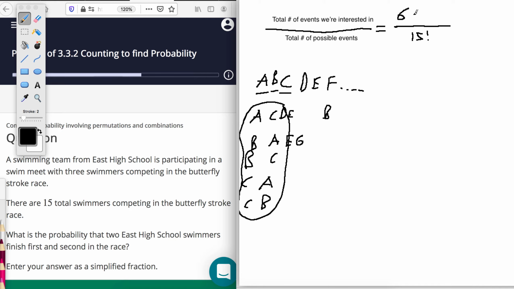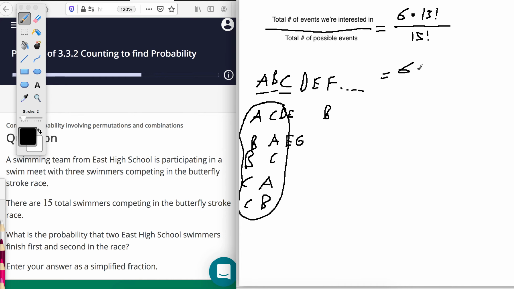So what we need to do is take the 6 different ways that we could arrange our 3 and get a top 2 place finish, and then multiply it by 13 factorial, because this is where we've selected 2 of the racers. There's 13 others whose order we don't care about. We need to multiply it by the number of different ways those 13 other orderings could happen. Now we want it as a simplified fraction.